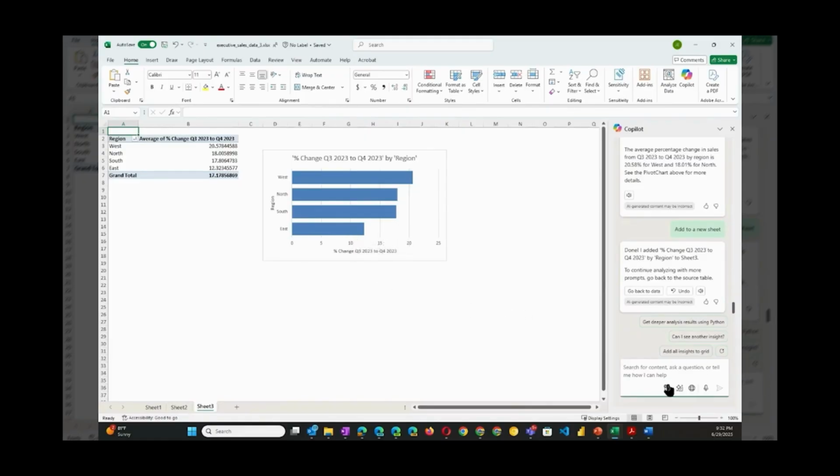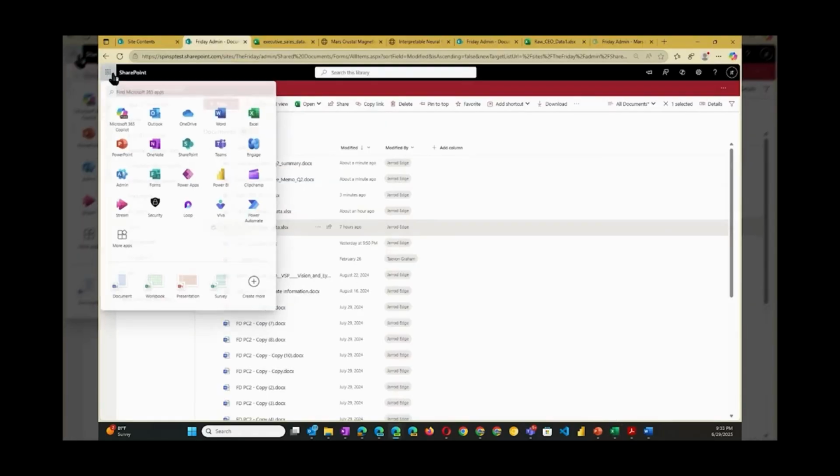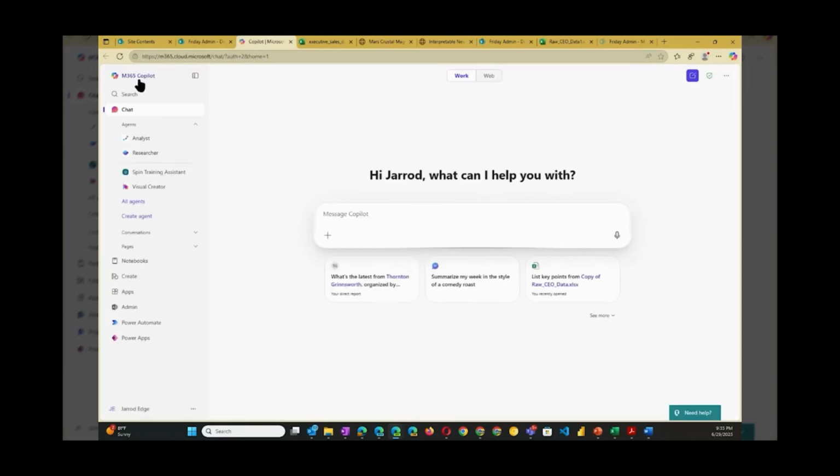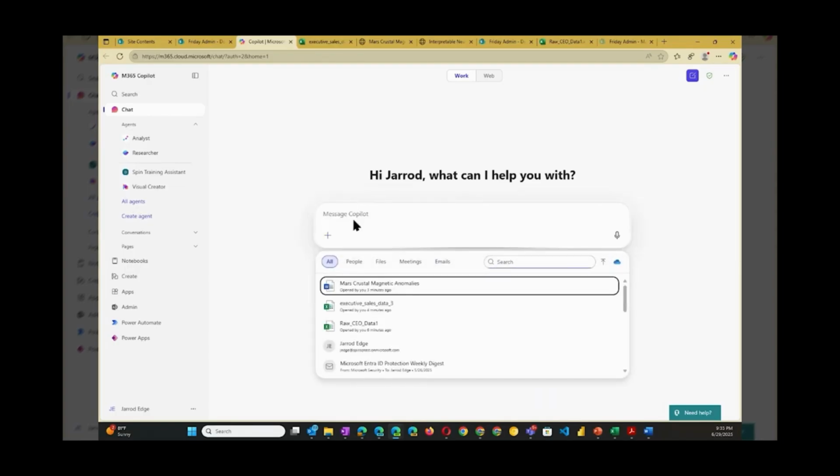So, in my earlier example of creating a summary, I would need to copy the output into a Word document or email. But what if I just asked Copilot to export this as a Word document? Let's try this by going to the M365 Copilot chat page. First, I'll select a document and then I'll add my prompt.